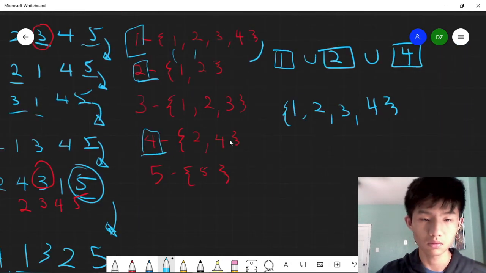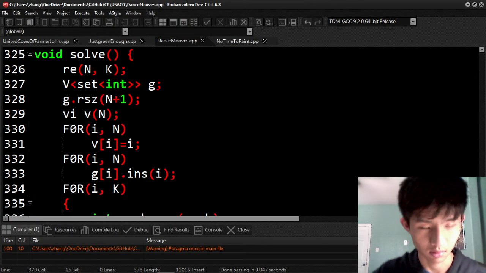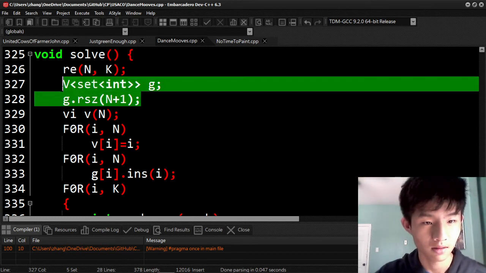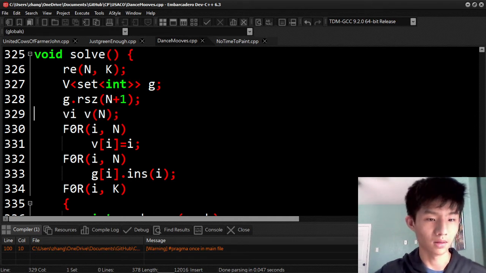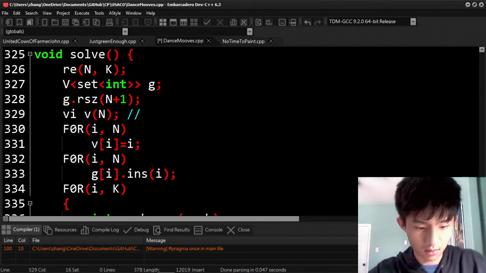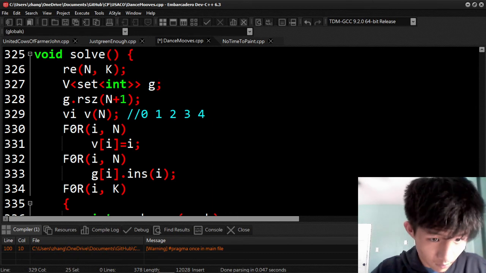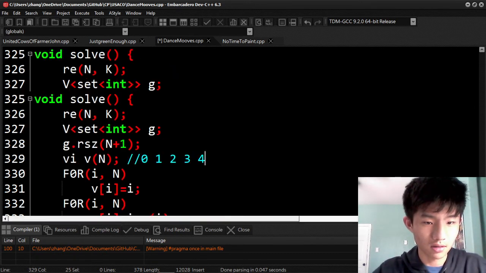So okay, let's just move on to the code, I guess, because it's a little hard to explain. I think cycles are stupidly hard for beginners. So I'm going to have a vector of sets, which is just a dynamic array of sets. And then I have my numbers, and I'm going to make this 0-based index. So in this case, for 5, it would be 0, 1, 2, 3, 4. I'm making a 0 index because it's just easier. I insert all these into the set.